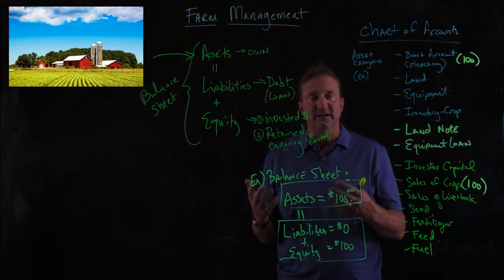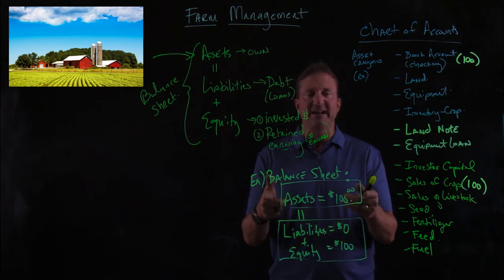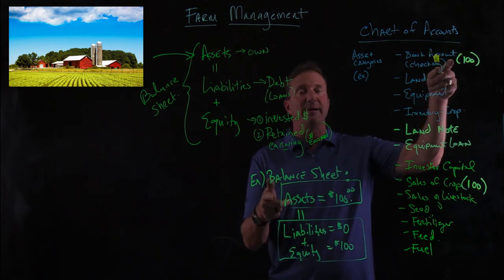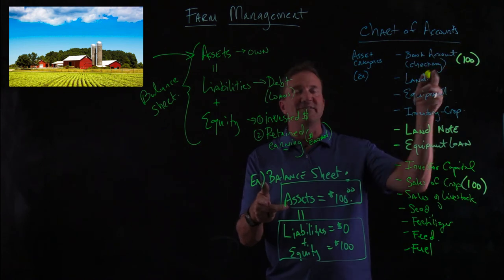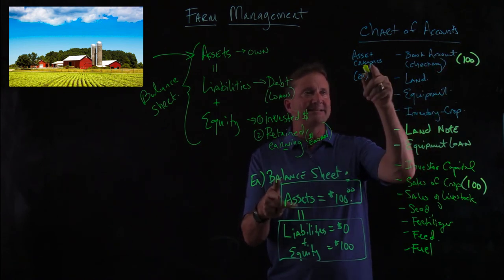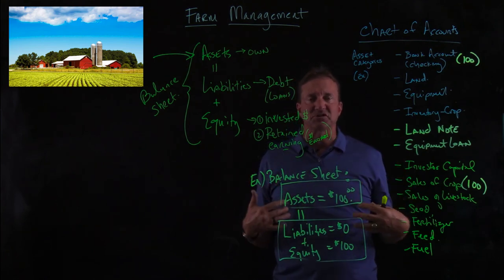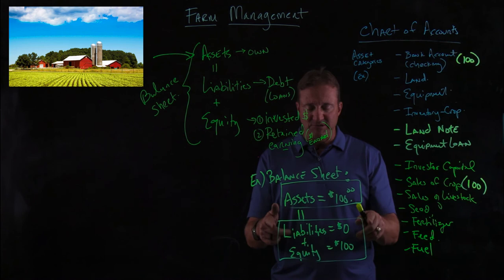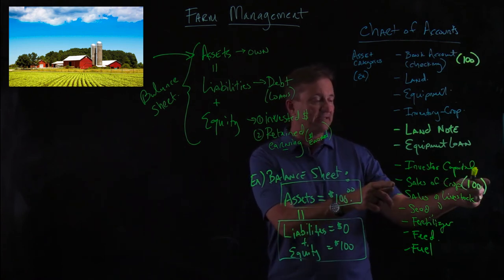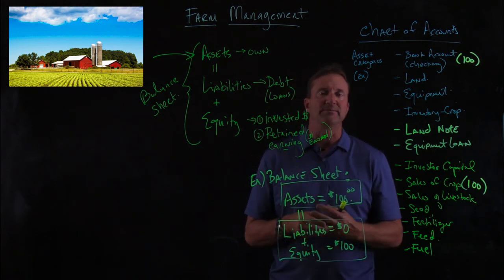So in my example, I sold a crop for $100. That means I have an asset of $100. I put the money in the bank. That's perfect. Or I put it in my pocket. Either one, I still have $100 in my asset cash category. And I have to have an opposite transaction to help show me where that went or where that came from. And I would jump down and say that came from my sales, which actually fits right into this area of equity. And that's how our balance sheet balances.